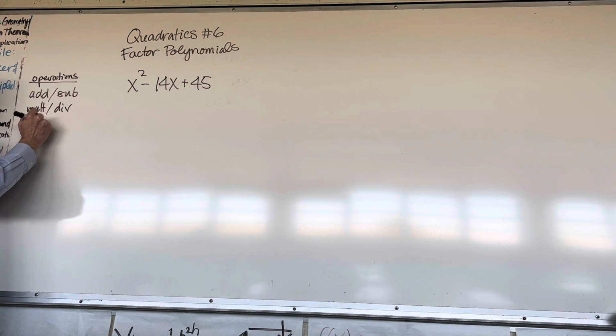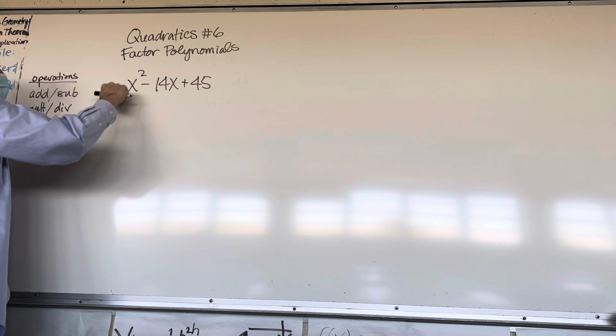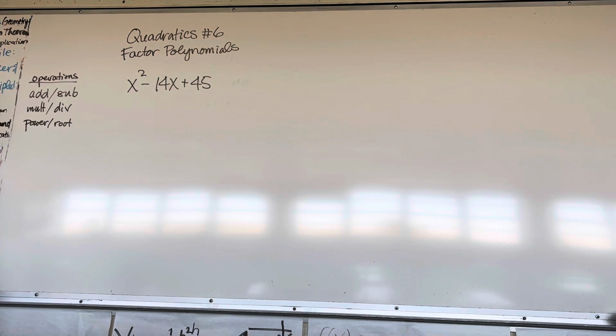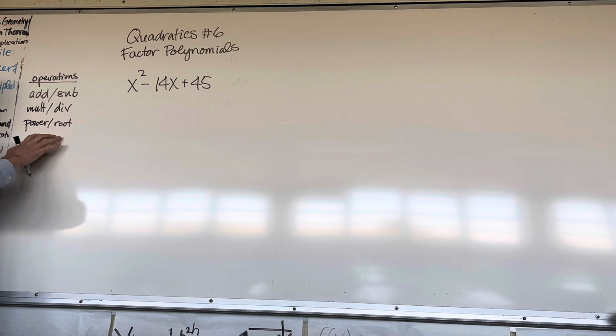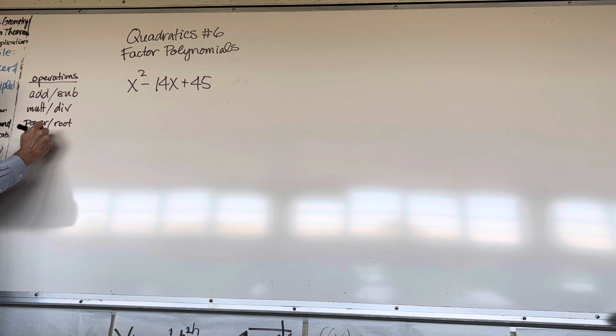It's power. Power and root. Those are forward and backwards, right? This is raising to a power. To reverse it, you have to take a 2 root of a 2 power, and then it goes back to just an x. Does that make sense? Forward and reverse. Then I'm going to try to push you further and add another one to the list. And this one is sort of not a pure forward and reverse, or not a pure operation, I guess. It's actually a modification of multiplication and division. So this one is distribute, or distributive property and factor.